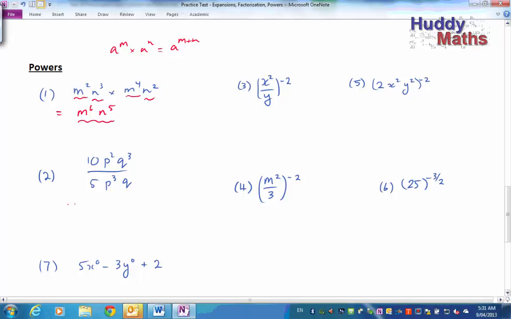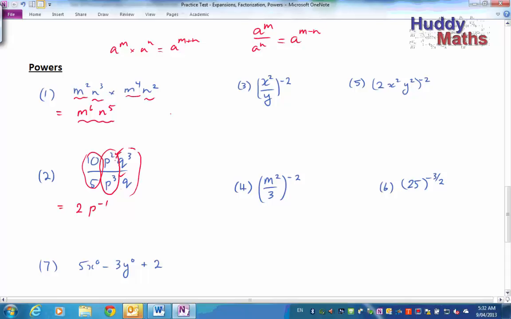Okay, so down here we'll go this way this time. 10 divided by 5, numbers together, 5 into 10 goes twice. Now we look at the p's. P squared divided by p cubed is p to the 2 take 3 is neg 1. And what rule are we using there? We're using the division rule. A to the m on a to the n is a to the m take n.